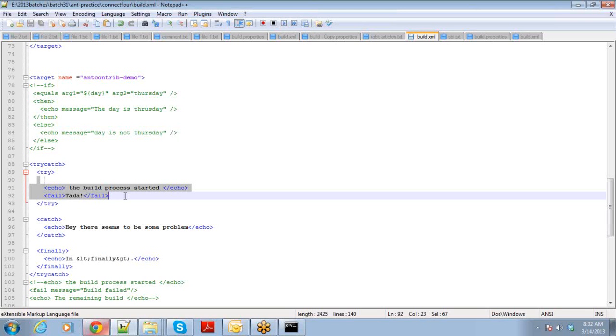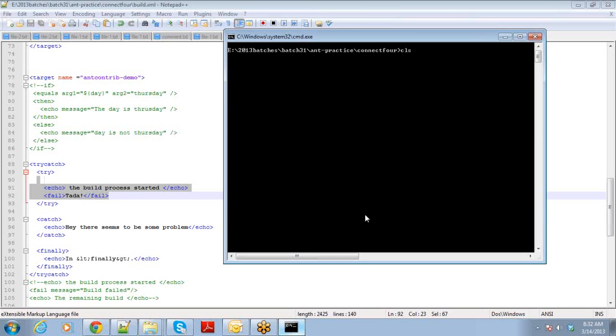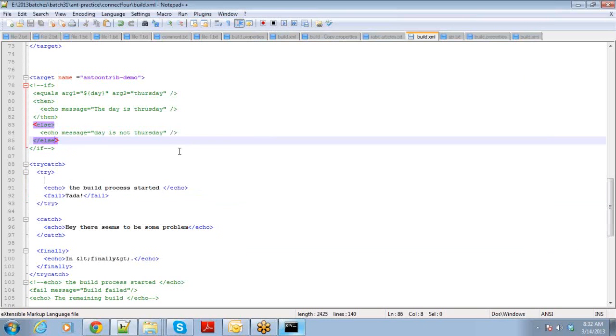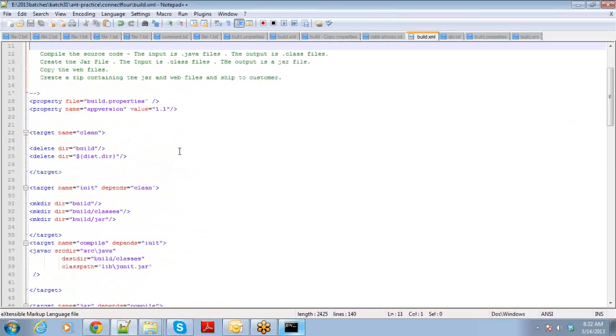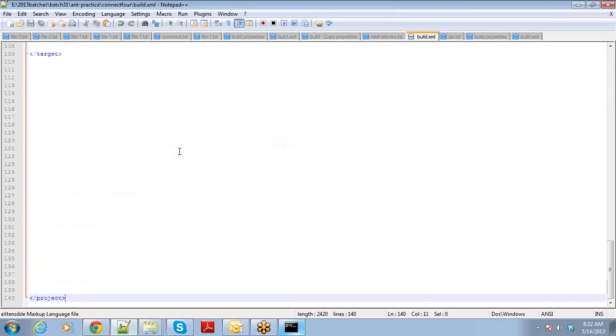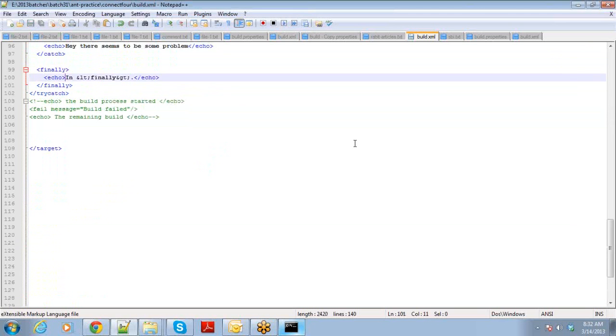So even in the try block, even if a failure occurs, it won't end drastically like it has done in this particular case. Suddenly it has stopped. The build has broken. Now when I have a try catch block, it won't end like that. Now let's see how it will respond. I have commented the task definition before and I have not uncommented it back. So naturally those will not execute. Now let me execute this.